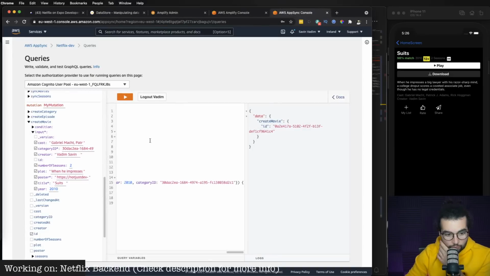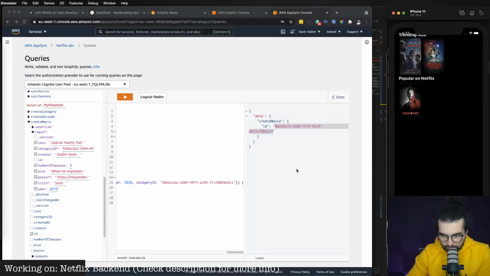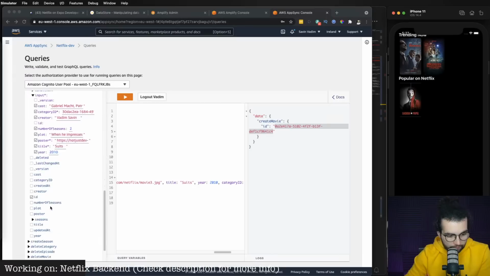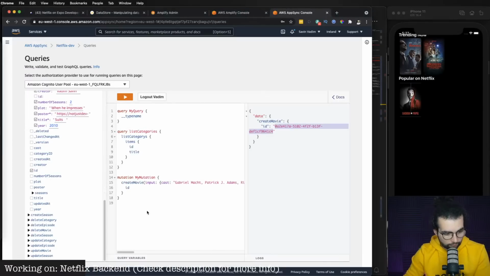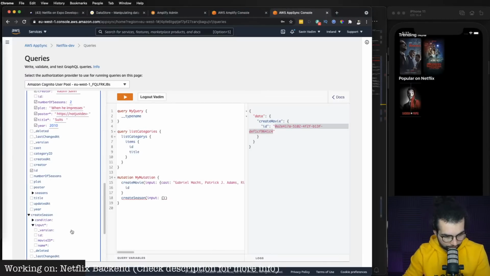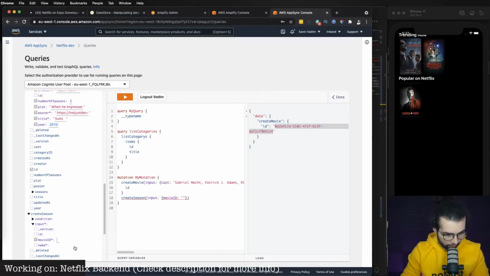We're going to go to the Amplify console and copy the movie ID that we created. This is the last one, right? Okay, let's add a create season, and this one will be pretty easy. For the movie ID, we pass the movie ID.